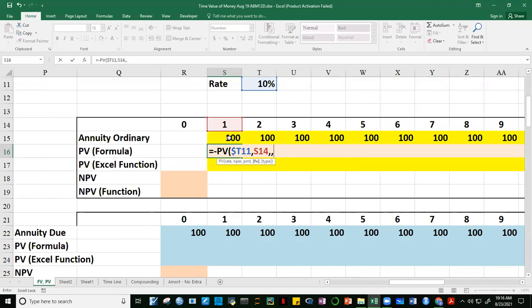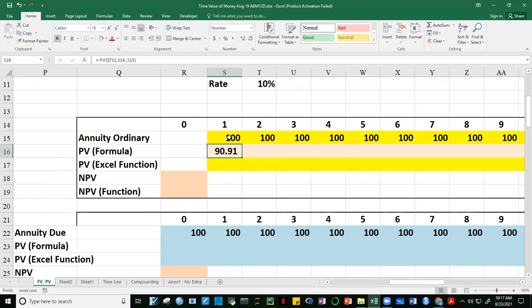Ang gagawin natin, iisa-isahin natin na kukunin yung present value ng mga pera na to. Okay, so in this instance, kinukuha natin yung present value ng 100 after 1 year, 100 after 2 years, 100 after 3 years. Okay? So this is one way. The other way, guys, is to treat this as an annuity and then get the present value. I'll show that in a while. So future value natin is 100. Okay, type ignore because this is not considered as annuity. Control enter.